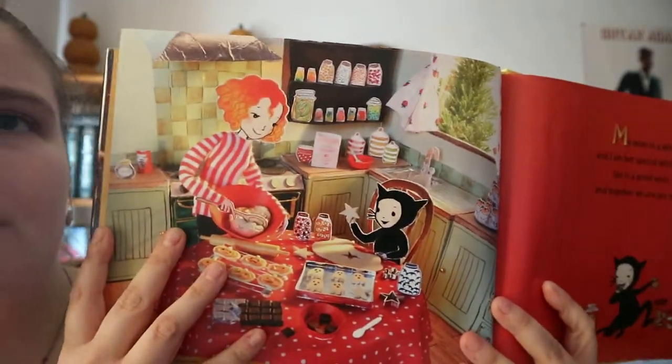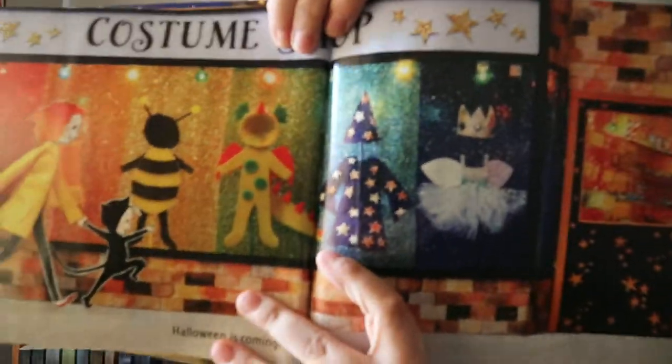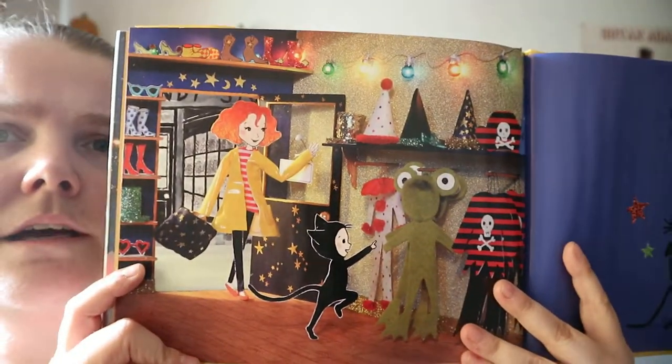A lot of the illustrations — I'm not too fond of them, like they're just fine to me. Having it set up like this, I'm not huge on it, but other people would likely love this kind of setup. It looks like she made these little diorama-type scenes and then just took a photo of them, adding other illustrations where she needed to.